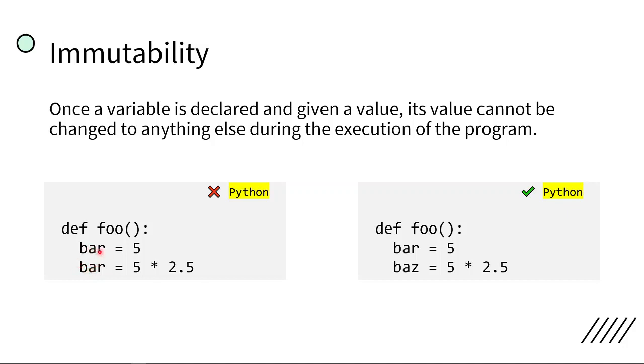Okay, again, sa taas, gihatagan na siya ng value. So, dapat sa ubos, dili na siya ma-change. If you look at the code sa right, we fixed the issue by creating a new variable nga gipangalan as Baz. So now we have two different variables. We have bar and we have Baz. So by doing so, wala na ta go against sa rules of functional programming nga immutability.